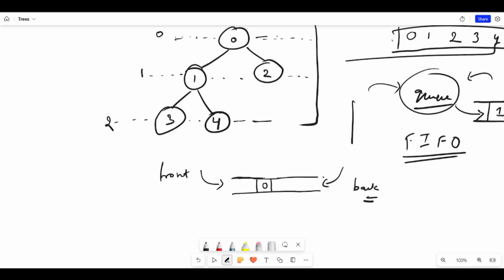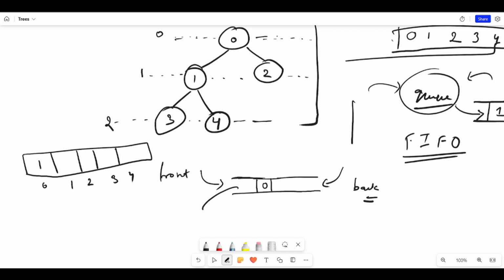Since this is visited, we take a visited array: 0, 1, 2, 3, 4. Mark 0 as visited, and print this one.